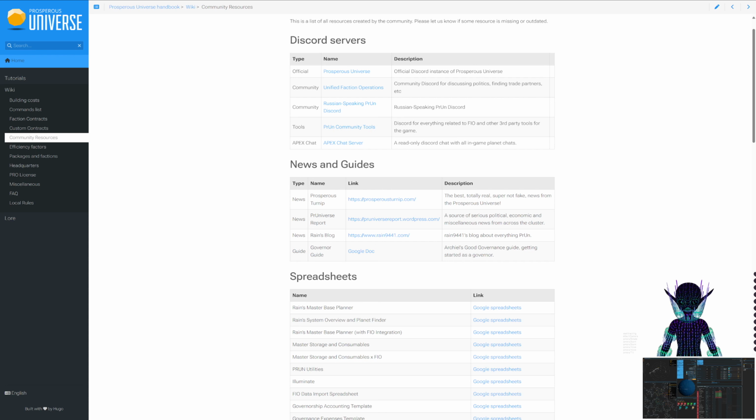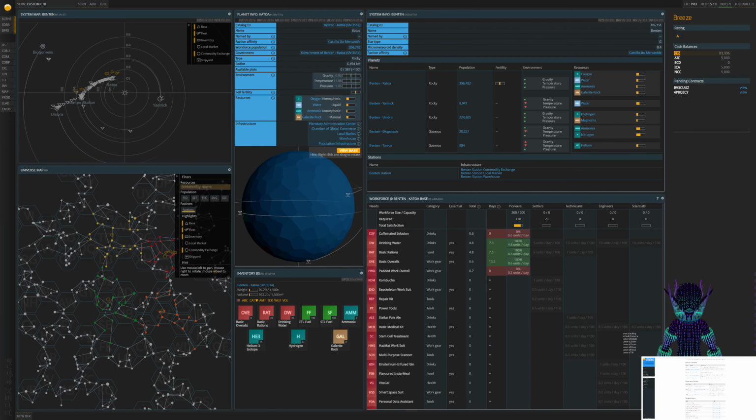Okay, I don't know what the rules are for this server, but I'm guessing you're supposed to put something like your name and then your company. Then maybe your corp. Oh, and shoot, I have a corp now. Universal. Let's go. I gotta update that on my other server profile. Apex chat. Wait, what? Oh wait, no. United Faction Operations. Nice. Okay, cool.